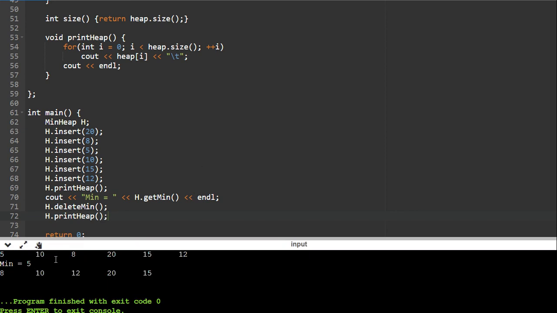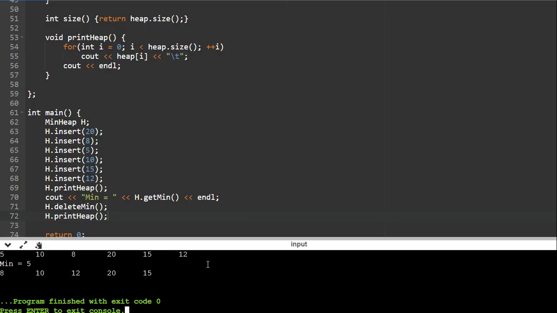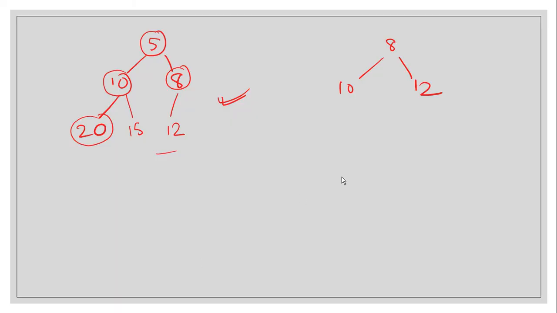So it deleted 5, which was minimum, and now the heap is 8, 10, 12, 20, 15. So 20 comes here, 15 comes here. So again it's a valid heap.